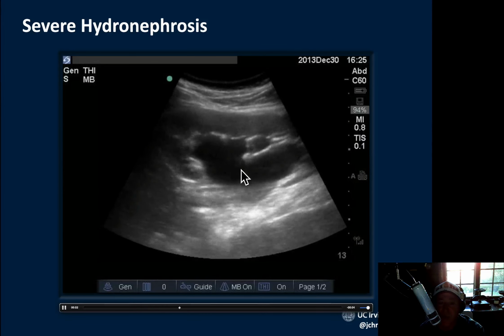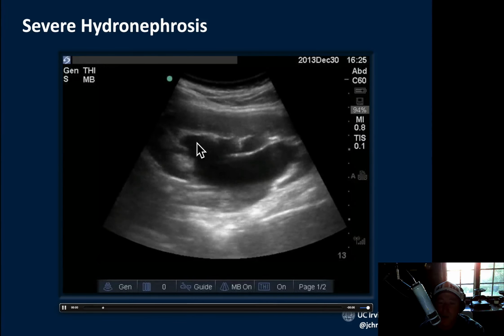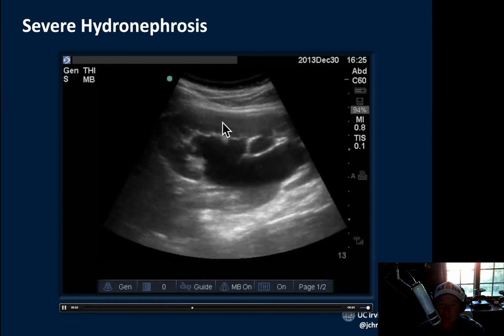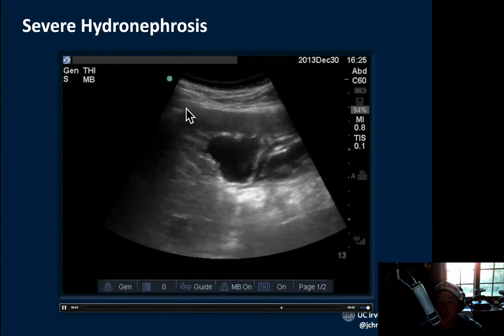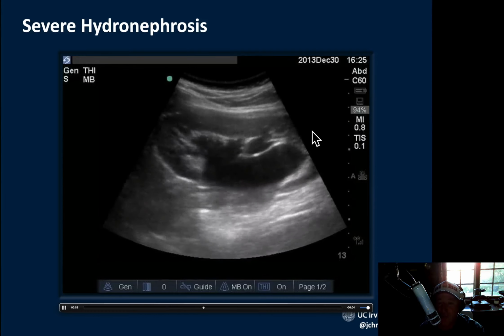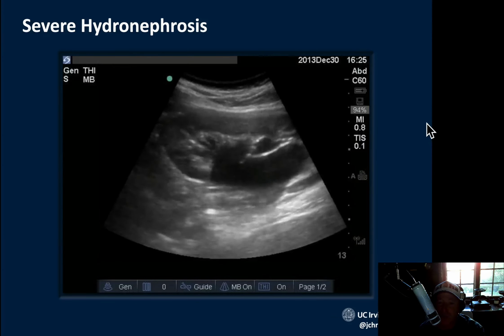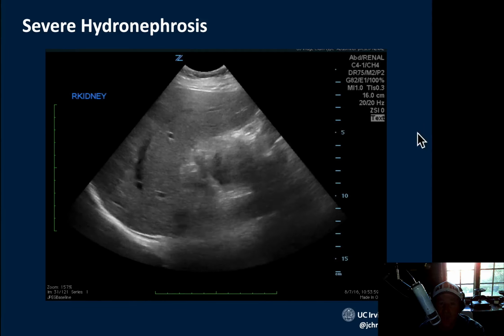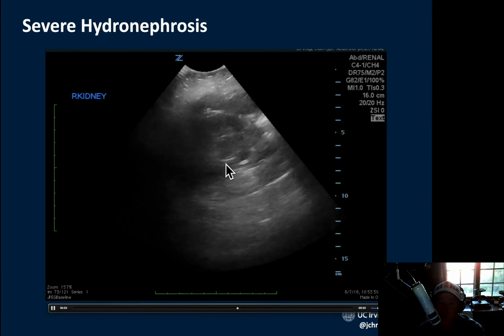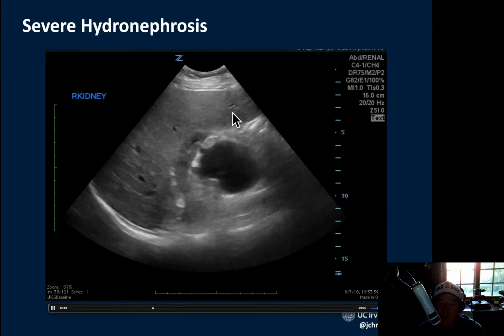Another example here. This one's severe hydronephrosis. We've lost all of the fingers of the pelvis, and all we have is a thin margin of cortex seen out here. So just an anechoic region inside the center of the kidney, and then a squished out cortex. That's severe hydronephrosis. We lost the fingers of the glove. Some people call this a bear claw. Another example here, just severe hydronephrosis. No fingers at all, just an anechoic giant area with this thin layer of cortex out there.